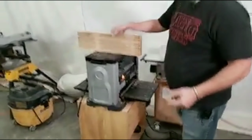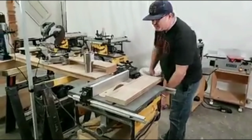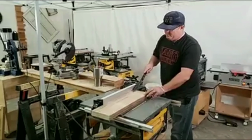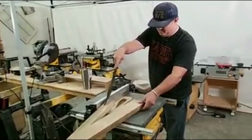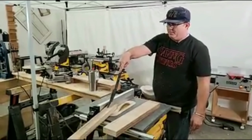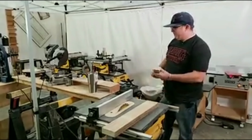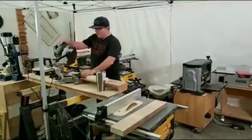So now I'm going to set my table saw here to 2 1/4. I think it's already set. It is, okay? Don't have my helper on the other side to grab it, so. But it's important to let the table saw stop. So I'm going to go ahead now, square up both ends.